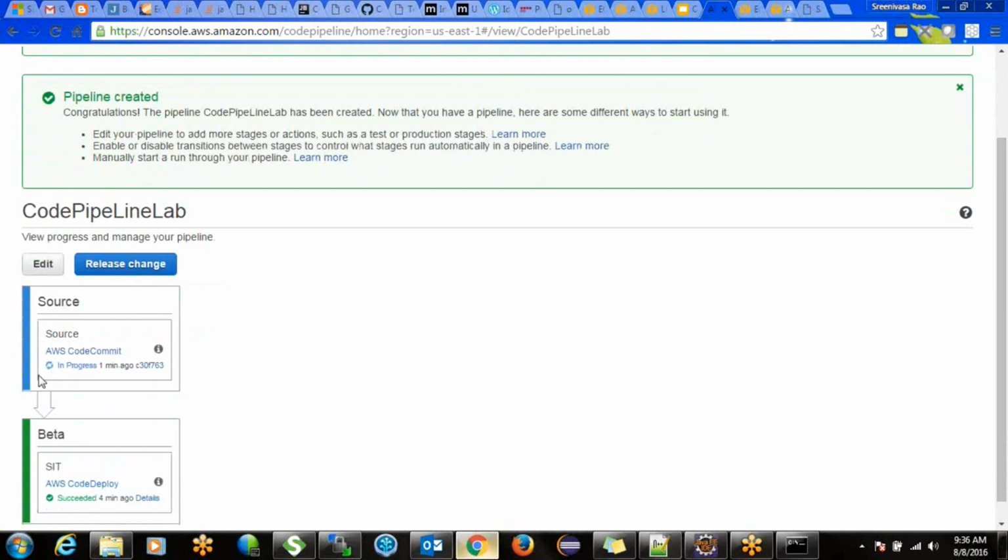See here, it is automatically checking the changes. This is the source configuration. Output format is my app, artifact name is my app, and branch name is master, and the repository is code commit lab.